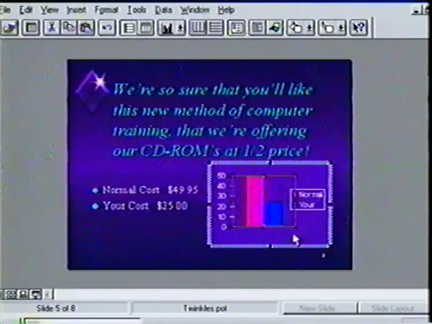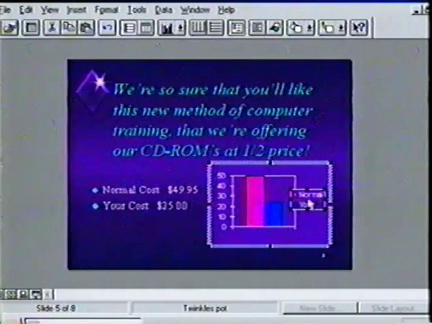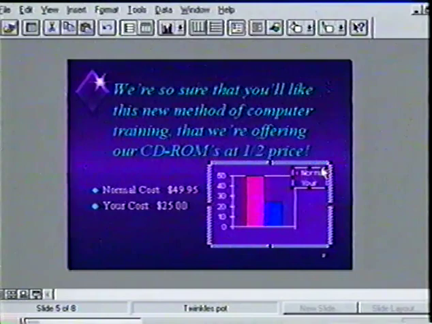We can also move the legend as well. We'll click inside the legend's border and place the mouse pointer on the shaded outline. Then we can drag the legend to the upper right-hand corner of the outline box. When it is properly placed, we'll release the mouse button.